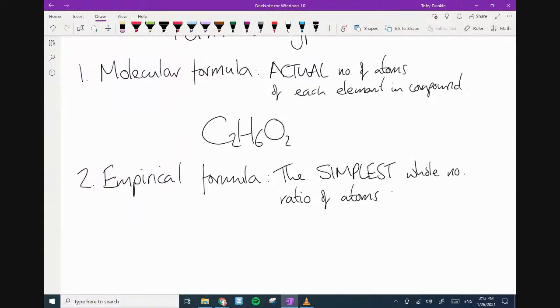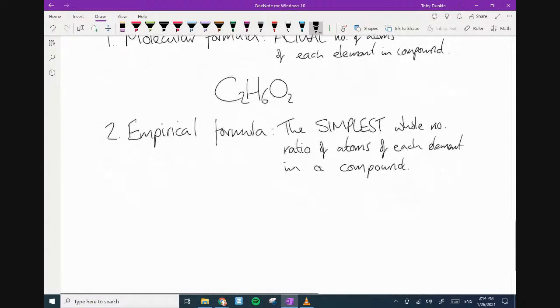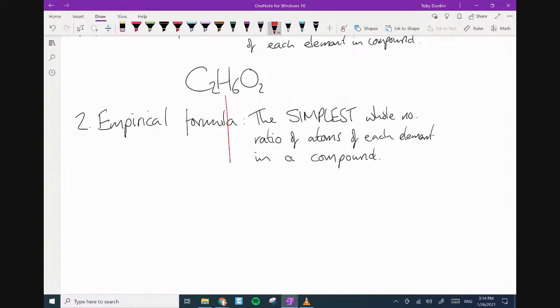Atoms of each element in a compound. And the reason why I gave you that one above is because we can simplify it, can't we? Yeah, we can now simplify this to CH3O.